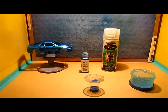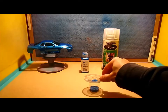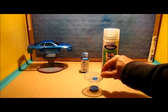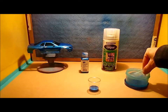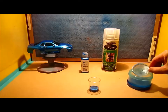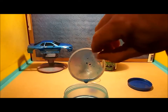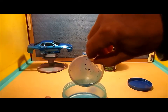I know you guys can't see that very well, but I will dip it in this container of water and show you the goobers in there. If you guys can see, there are some nice chunks of dried paint in there. I'll just remove the excess — and there you guys go, as you guys can see, all that dried paint in there.